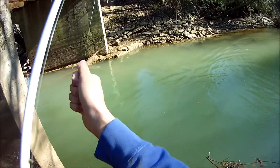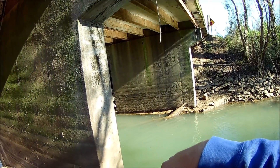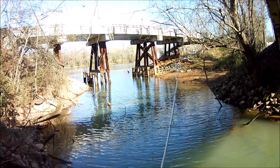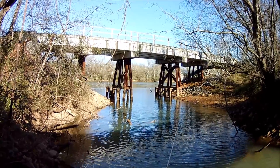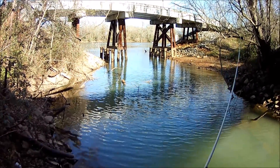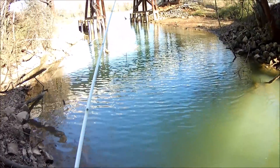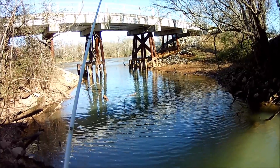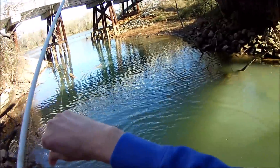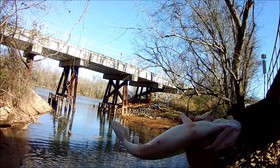That was really awkward — the only way I could set the hook was that one way. I hooked him in the nose right there. I'm going to explain why that happens in a jig video eventually. Nice little fish — beautiful little black spot on his tail, pretty. Chunky little sucker, the water came up a little bit and they really got up in here. Nice little fish, fat — very very cool.